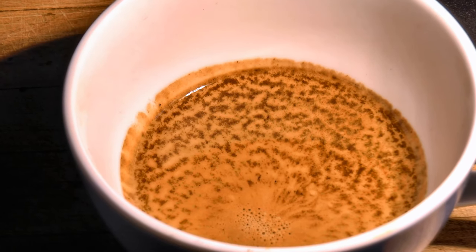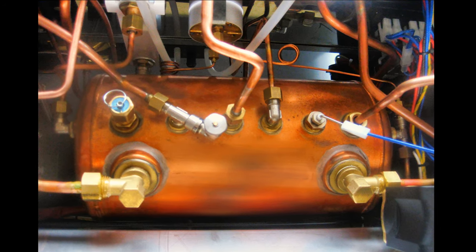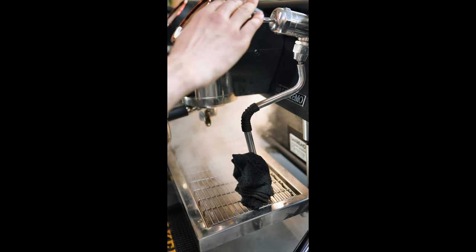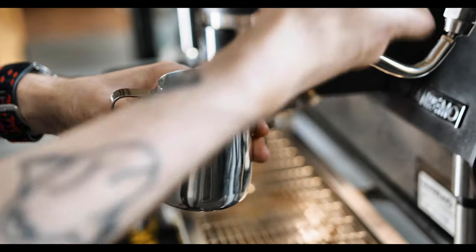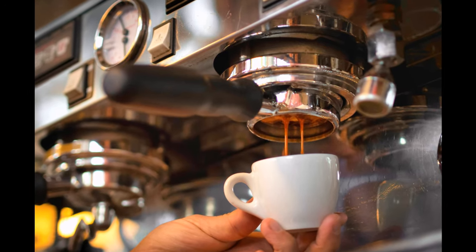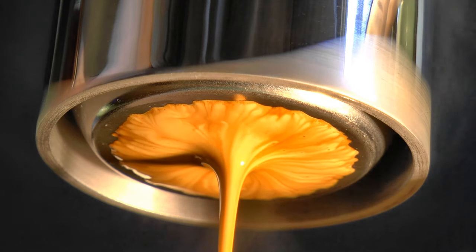The one thing we don't get is better coffee. Most of this hardware is devoted to heating, storing, and delivering hot water and steam. So essentially we're paying thousands of dollars for steamed milk, which I can show you how to duplicate with a thirty dollar French press — and I'll do that in a future video. Of course, there is a competent espresso maker attached to it, but I've already got one of those.